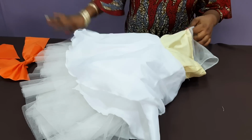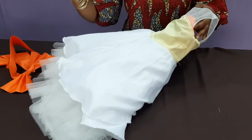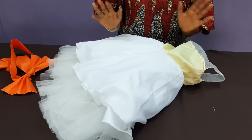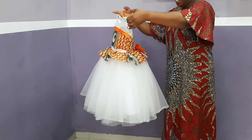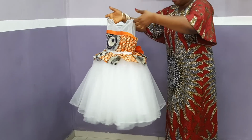So I'll just add the bow now to show you the final look. You can see it's so beautiful and very easy to make. I'll just give it a good press and then show you. Now this is the result of the outfit. Can you see it's so beautiful? And oh my god, it's so nice. Just try to make this for your own. So beautiful.